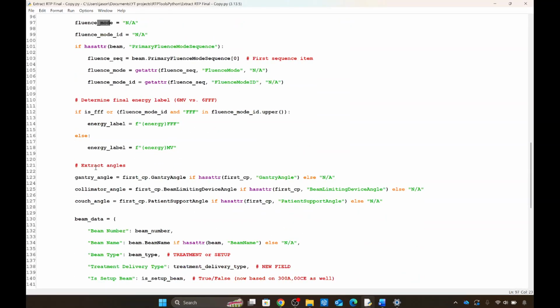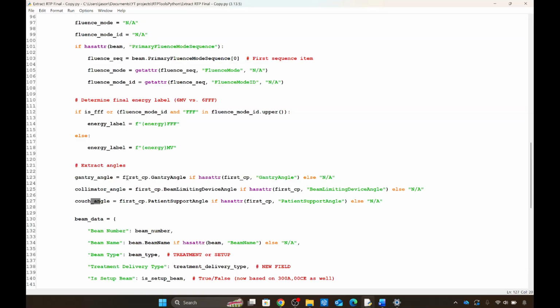Next, to extract all other geometry information, such as the gantry angle, collimator angle, and couch angle, we use the first control point. This will be true for both the static beam and dynamic beams.